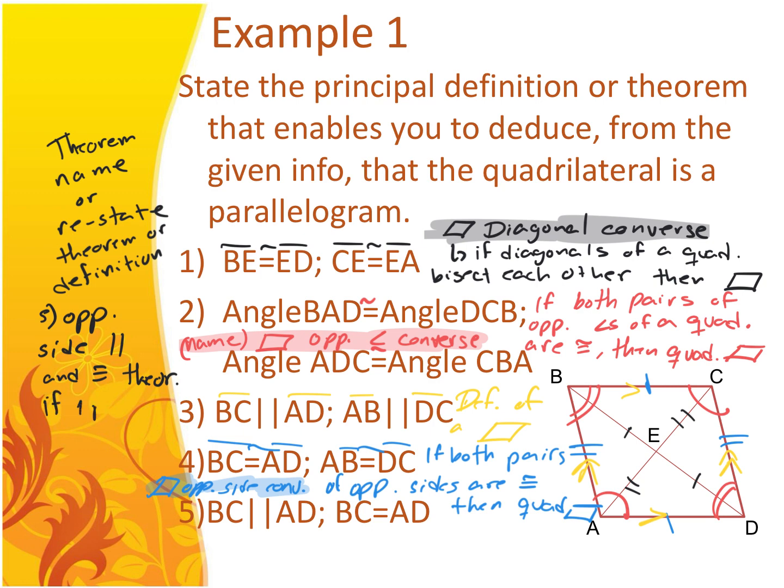I'm just going to try to fit it. If one pair of opposite sides of a quadrilateral are congruent and parallel, then the quadrilateral is a parallelogram. I'm going to highlight, guys, that number 5, that this is the title right here, the name. Everything else is on the side right there. I just ran out of space.